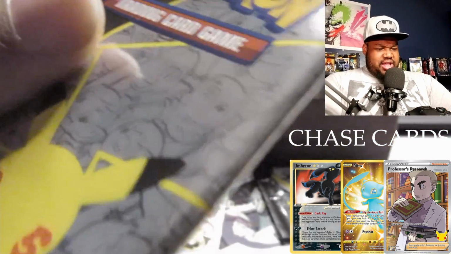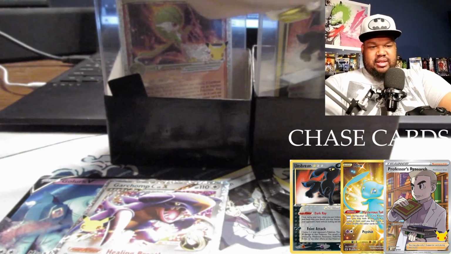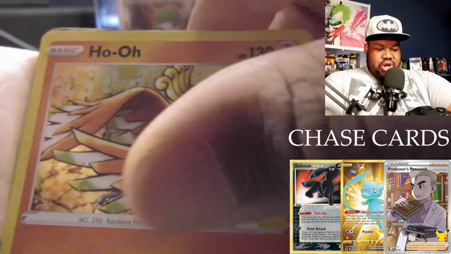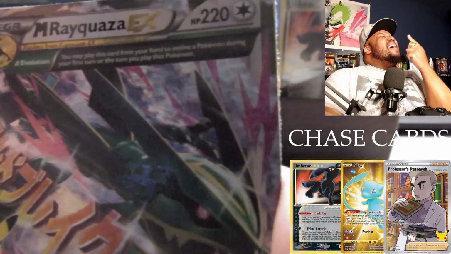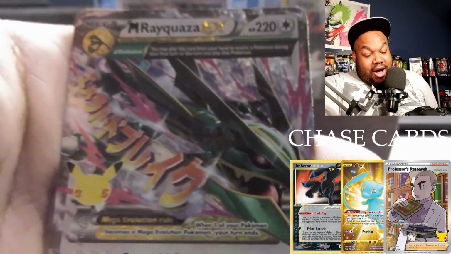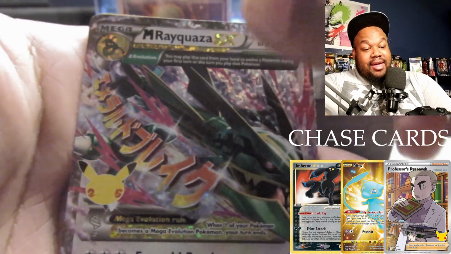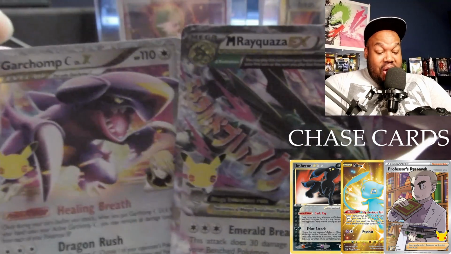Second to last pack. Scizors, do your stuff. Let's see what we get. Kokart. I'm getting all the cards I wanted. Woo! Xerneas. What? Ray Ray has been caught! Yes! Ray Ray has been caught! No! Back to back. It was the last card. Lunala. Back to back hitters. What?